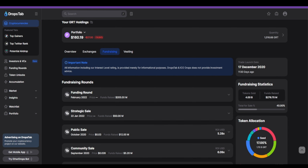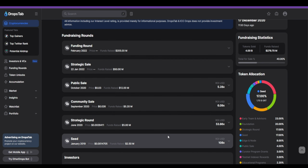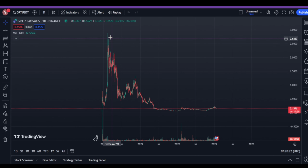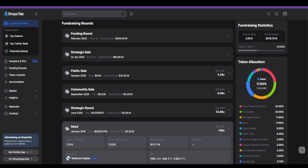We'll come back to discussing the other funding rounds later, but in these early strategic rounds, the big venture capital funds grabbed their 34% stake, locking up billions of tokens. And in my opinion, these funds have already profited enormously from their early investment. Even at today's token price, they're sitting on huge gains compared to their initial investments. I'm not even calculating their profits when the token hit over $2 during the last cycle. For example, in just one of the early rounds where they bought 17%, almost 2 billion tokens, their investment has appreciated tremendously, more than 100x.